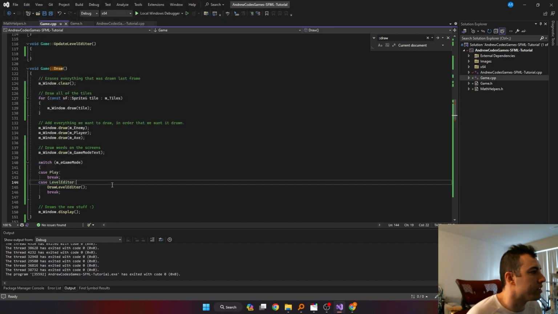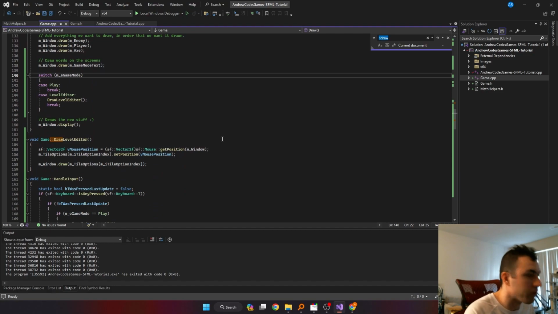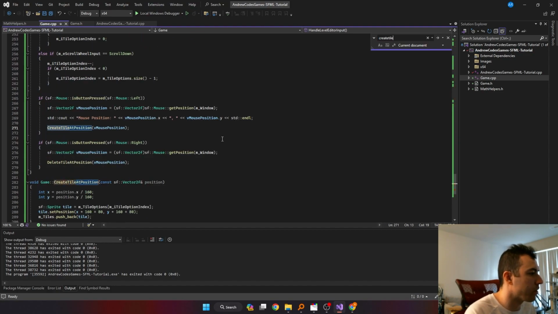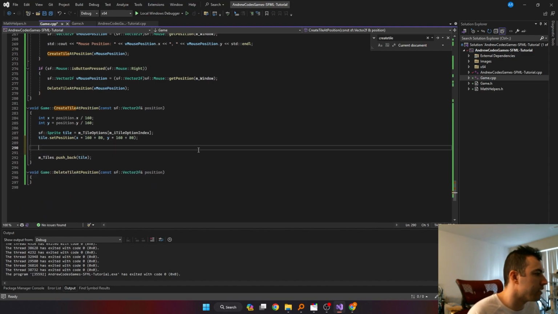So what we want to do instead is when we go to create a tile, so I'm going to go create tile at position. Before we push back the tile, what I'd like to do is go through all of my tiles. So I'll say i is less than m_tiles.size().